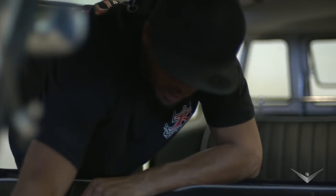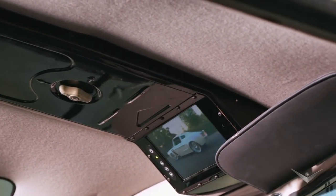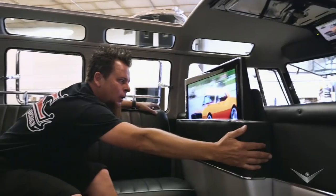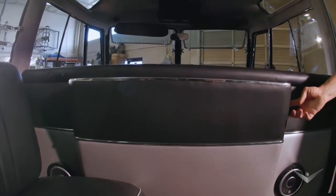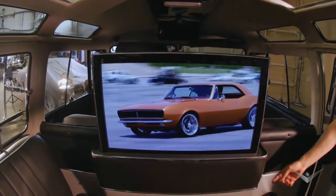Turning on this and being able to watch a video on this little screen that's on the top — yeah, that's pretty cool. Here's my favorite part: you have the big screen. We used a 26-inch LCD HDTV, put it on a power window unit, and brought it up out of the back spare tire.